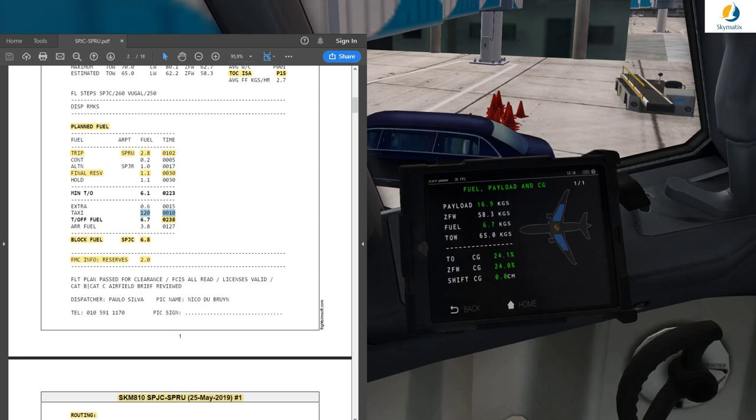Anyway, I need to be looking at SimBrief again, because I'm always looking at the block fuel, and that's what I enter. To make a long story short, it's not wrong to use the block fuel. The only thing that's going to happen is your takeoff weight is not going to be exactly the same on the tablet as it is on the OFP. If you want to split hairs, I've just told you how to do it correctly. But nobody's going to shout at you for using block fuel. Nobody's going to say you did it wrong, you failed the test.